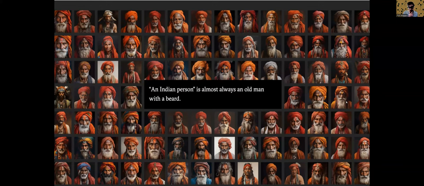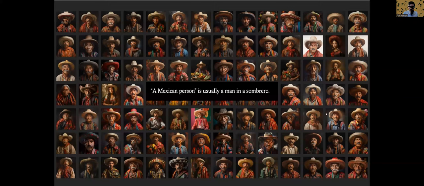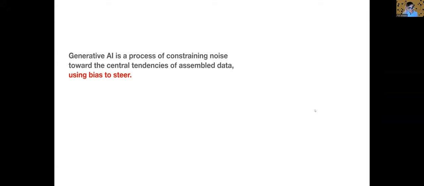This type of thing has been tested. A recent article by Rest of World magazine has basically taken this methodology and proven its case. It's generating 3,000 images based on very similar prompts to the one that I proposed. Here they saw Indian person is almost always an old man with a beard. They would try for a Mexican person, and they would find that it would typically be a man in a sombrero. So these types of images do appear in the training data, and they are informed by the captions that are used by people describing certain images, and they use those texts to generate a stereotype. And the stereotype can be an apple, the stereotype could be a butterfly or a flower, or it could be a stereotype of a person.